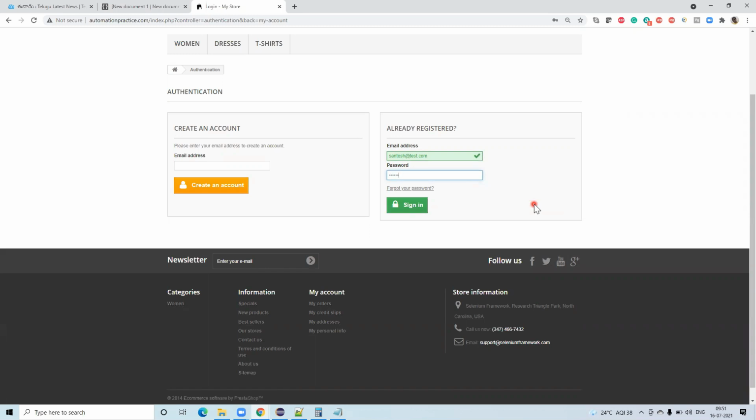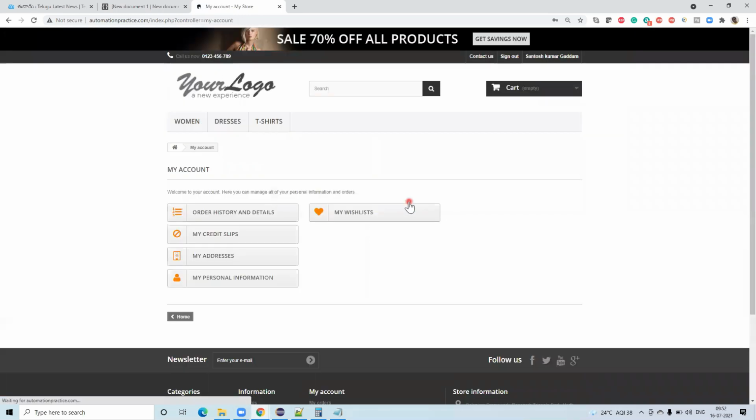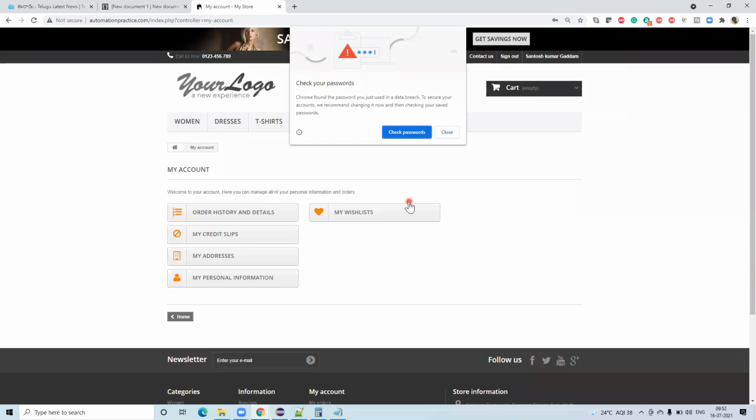I am giving the username and password. When I click on the sign in button, it is logging me into the home page. How does it know whether this is the right password or not?